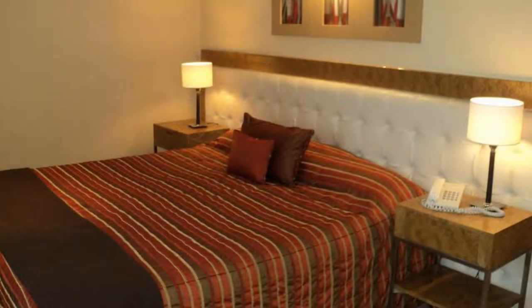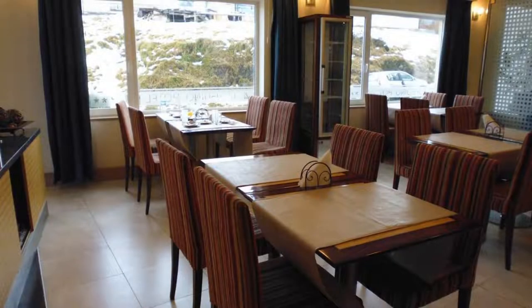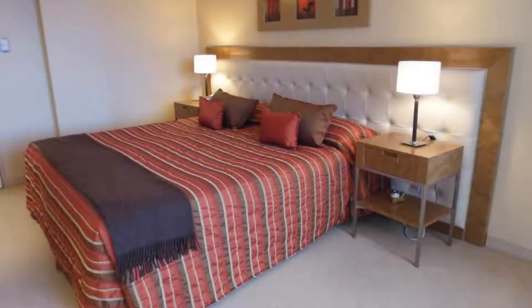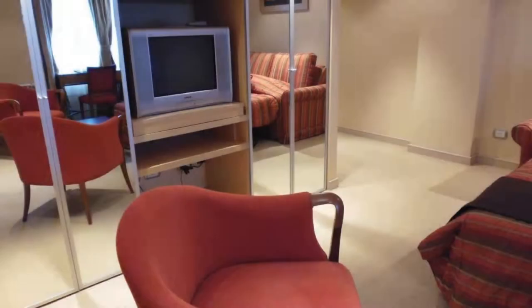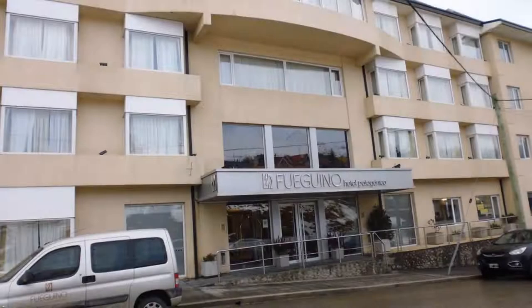There is one type of room available on Booking.com. You can book online and enjoy it. The hotel accepts major credit cards and reserves the right to temporarily hold an amount prior to arrival. If you have already stayed in this hotel, please share your experience in the comment box. For booking or more details, check the description.